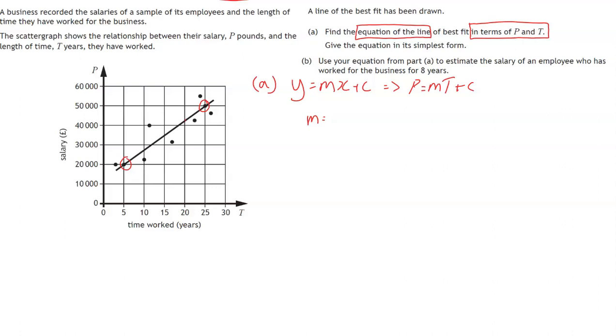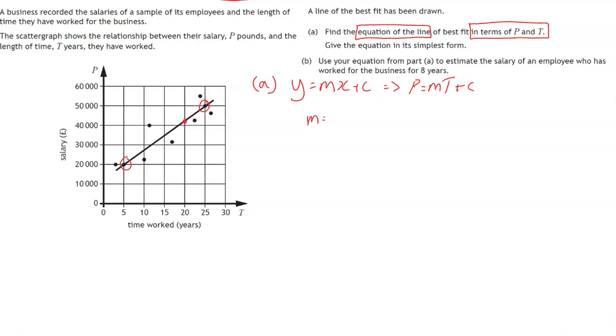So for example, if it gave me a coordinate here, I could get the right time worked, but I would have to estimate the salary. So I can't do that. We're not allowed to estimate it. But these ones here, this coordinate down here and the coordinate up the top, they are both exactly on the crossed lines, exactly on the line we're using, so we can use that information.